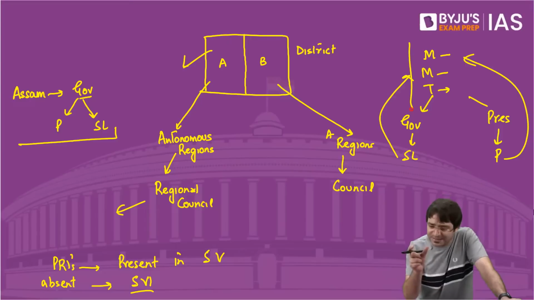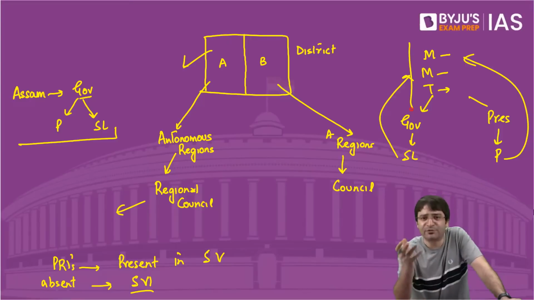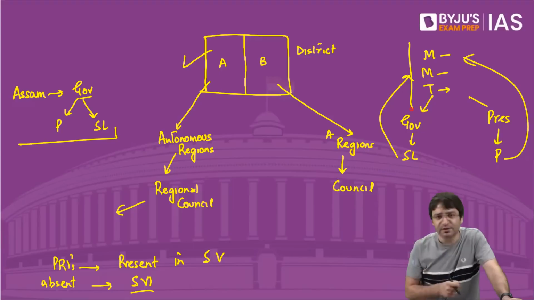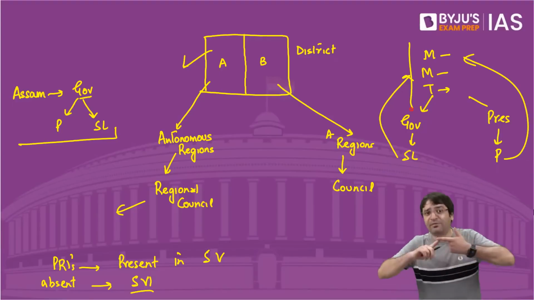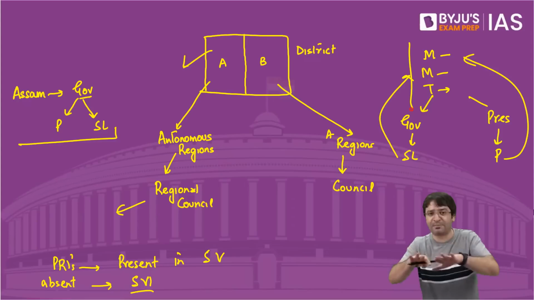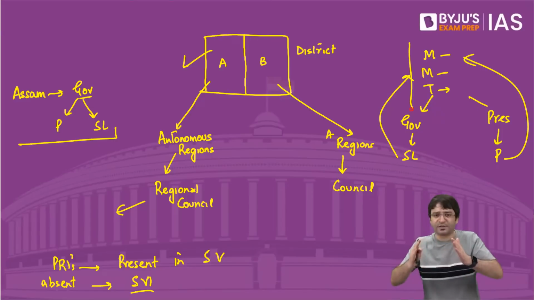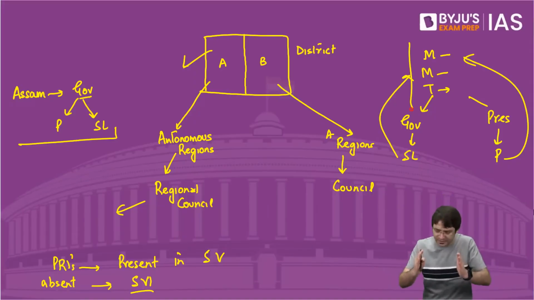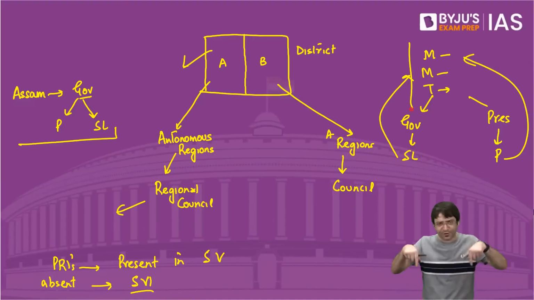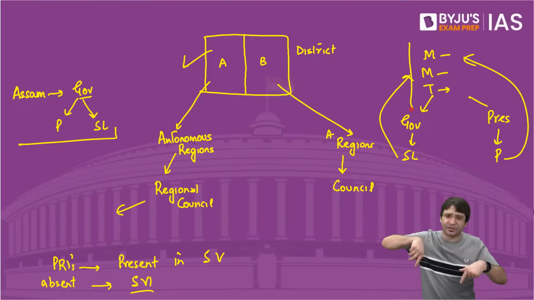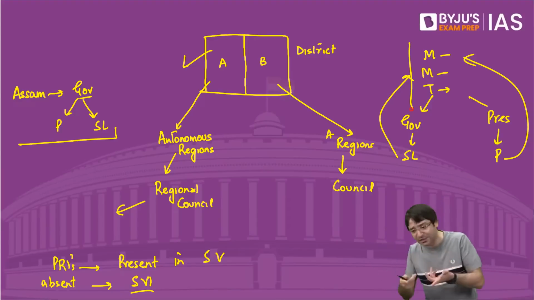If, for example, there is a state, Assam, Meghalaya, Mizoram, and Tripura, where there is a district, but this district is not inhabited by one tribe. There are two tribes inhabiting this district. This entire district will be divided into two autonomous regions. These two autonomous regions will be given their own regional councils. These regional councils will have people directly elected by these tribals, and then they will pass laws for their own region, implement laws in their own region, providing justice to their own people in this particular region.